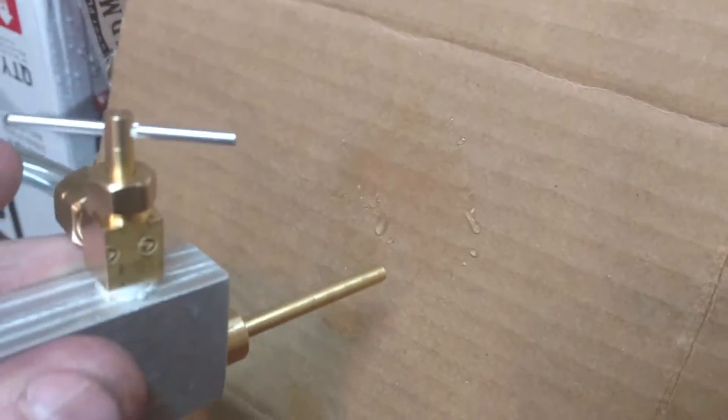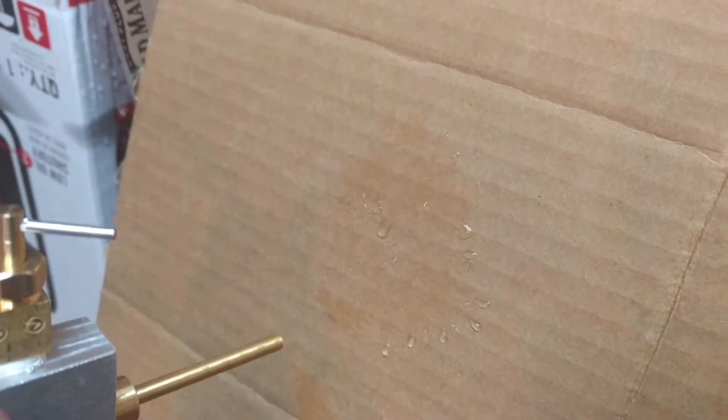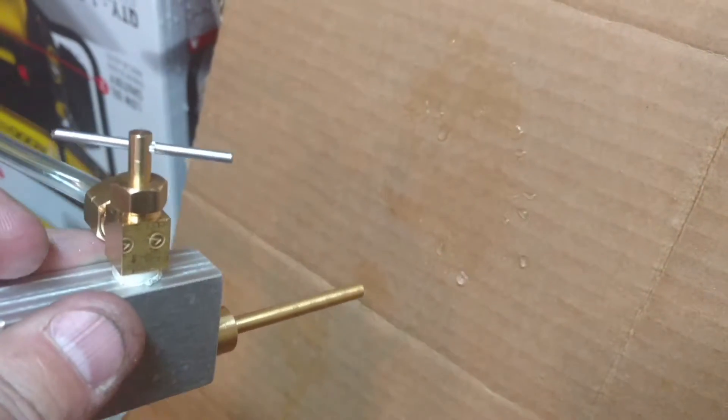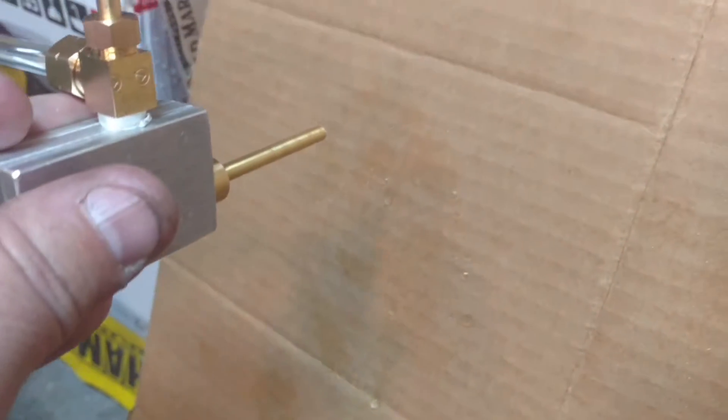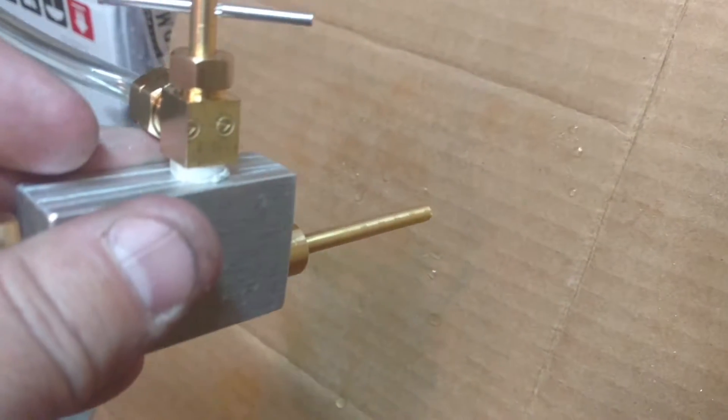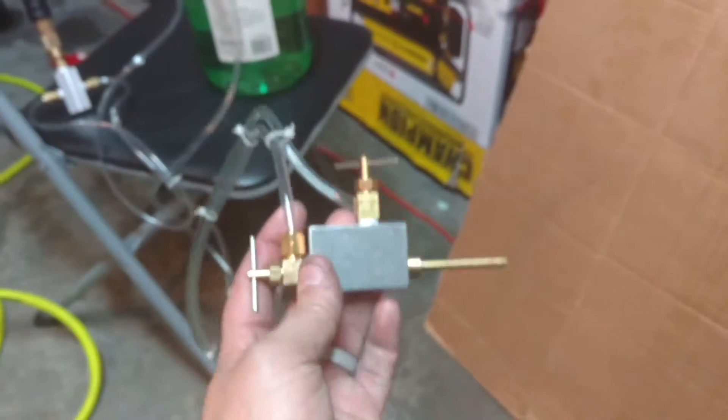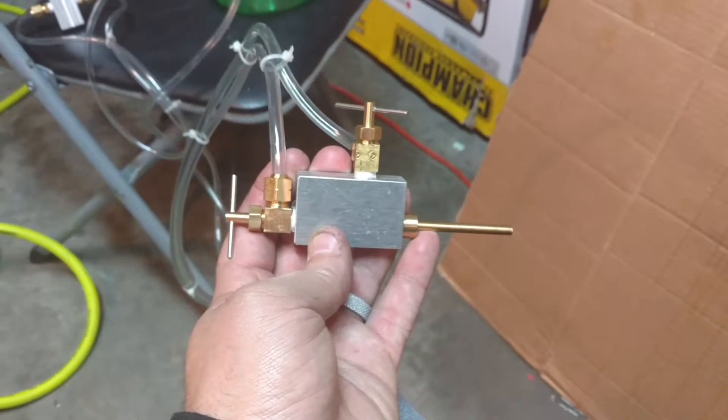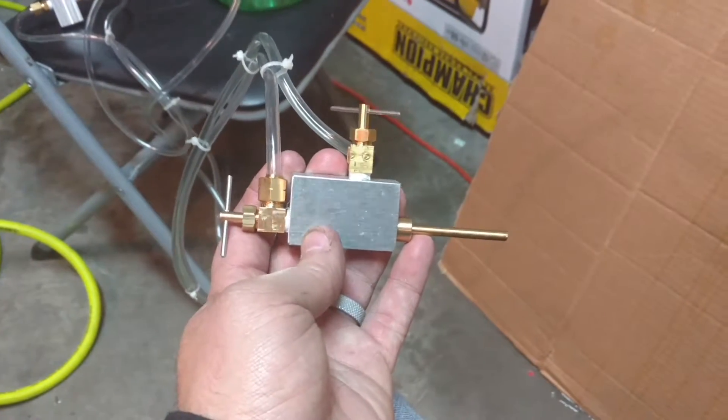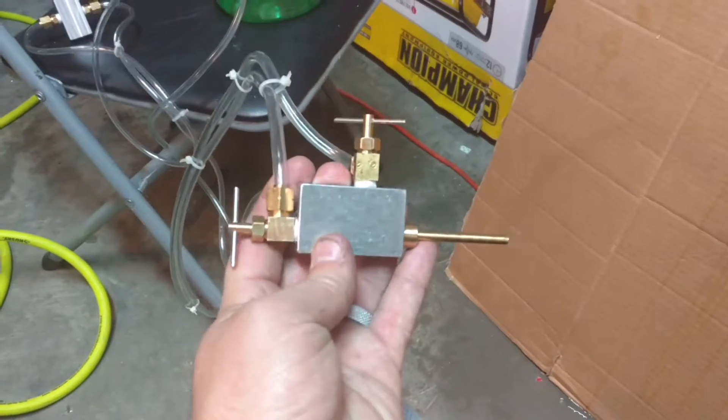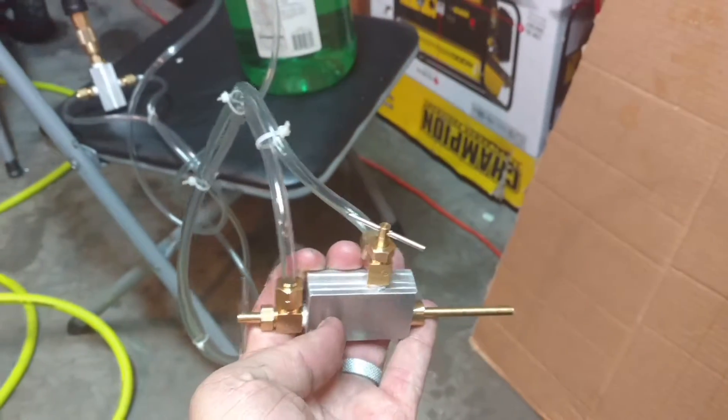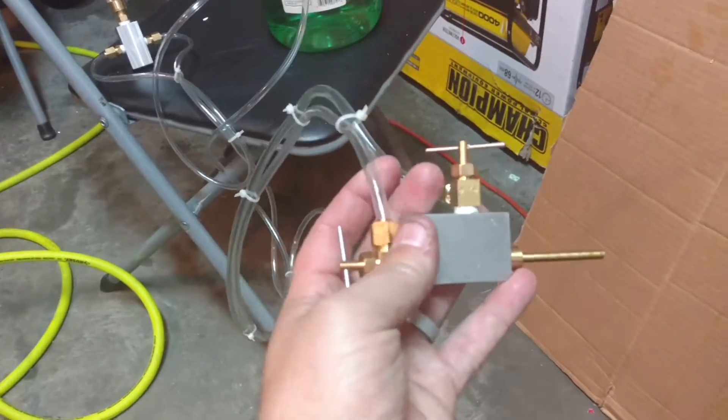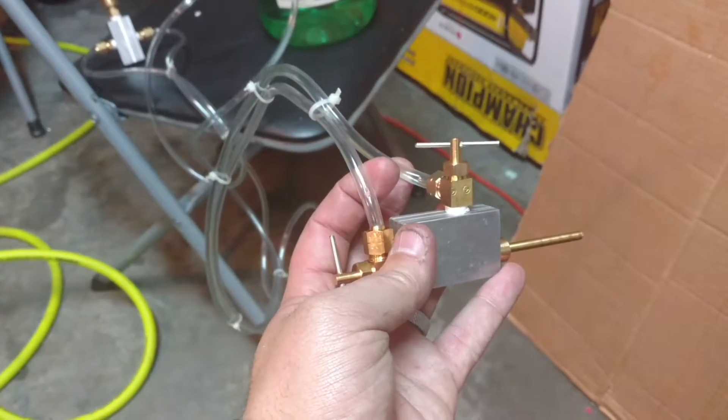But that right there looks like it's gonna be a good setting for milling aluminum, steel, or just general milling and turning. All I've got here is just two needle valves with 1/8 pipe threads on them, and they accept quarter inch OD vinyl tubing, which is what I've got here. It's under 3/16th inner diameter.